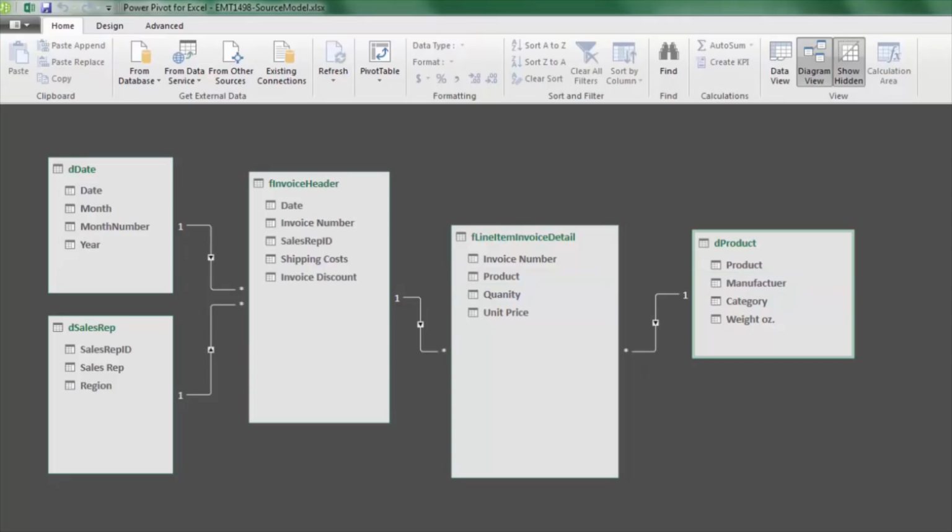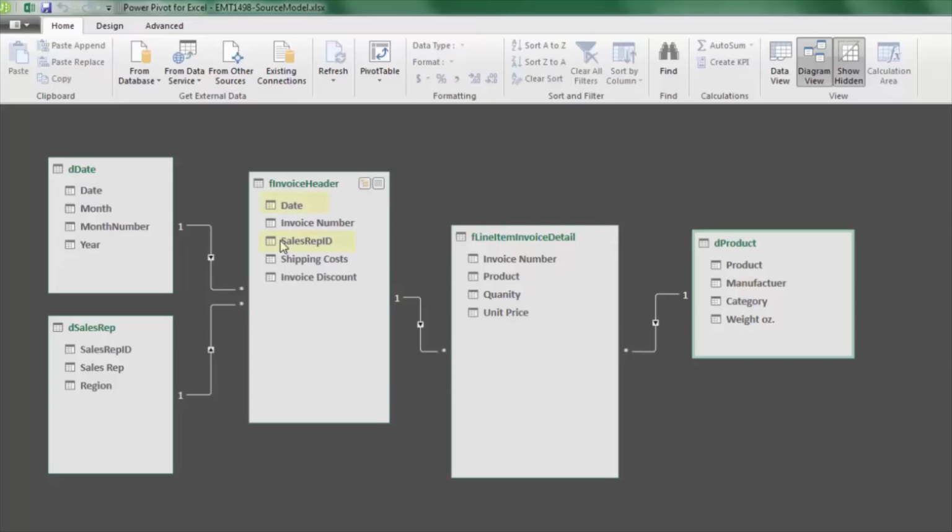Now, before we jump over to Power BI Desktop and import this, let's just think about what we have to do. We want to bring 2 numbers, shipping cost and invoice discount, from the invoice level over to the line level. So we'll have to allocate those. We'll first calculate a percentage invoice discount rate, and then use that to allocate the discount down to each line. Then we'll figure out how to allocate shipping costs based on weight, and then use that to allocate shipping down to each line.